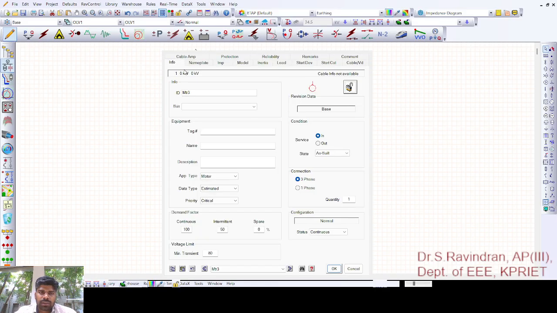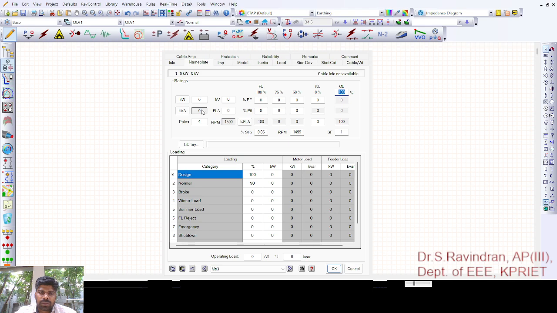I can give all its nameplate details over here. Even I can choose a specific type of motor, 415 volt motor, and design how many HP or kilowatt it can be. I can take each as a 200 kilowatt motor. Okay.